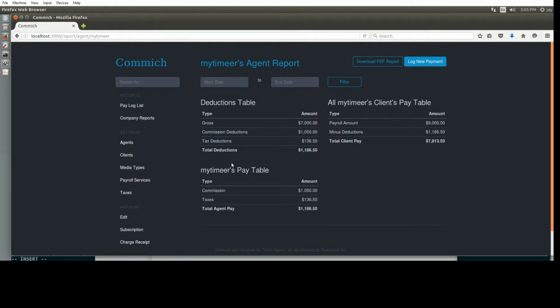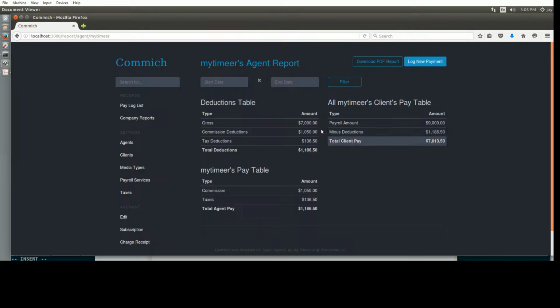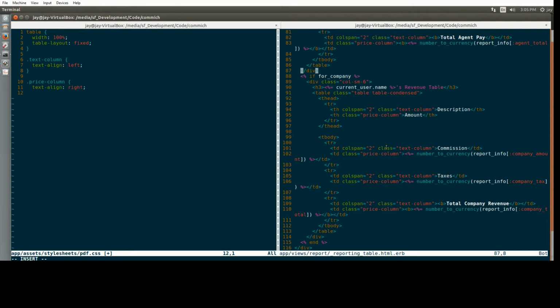So let's go ahead. See this one. This one has the lines there. In the PDF, it does not do that. It doesn't put those lines there. So what I'm going to do is add a class to here. Whoops. Okay. So this is saved. I'm going to go over here.